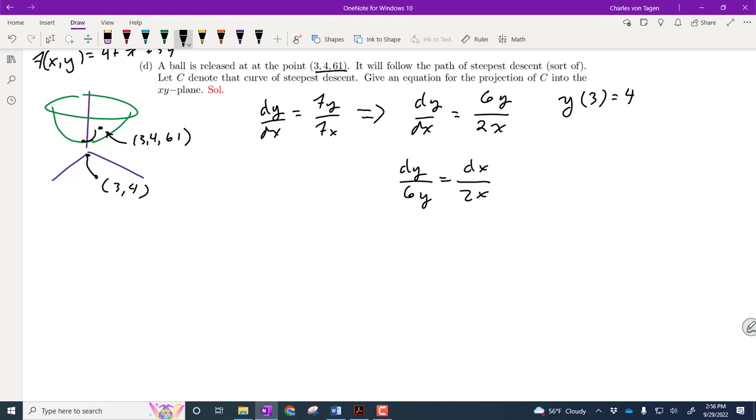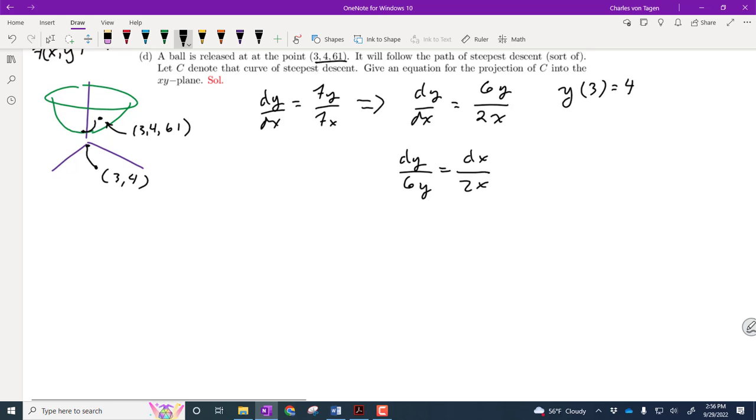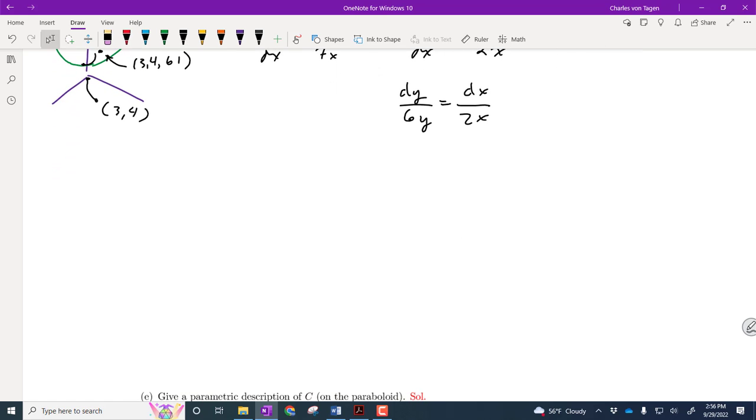Yes? I was just going to ask if I could factor out a common factor. Oh yeah, you certainly could have reduced that down, and maybe I should have done that right from the get-go. I like it. Well, I've started, so we'll just say you certainly could have reduced this down to 3y over x, definitely. That's probably something we'll divide out later on, too. So now what we do, and this is kind of a weird step, is we put an integral symbol on each side.